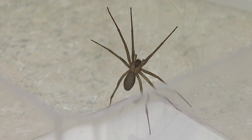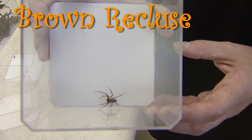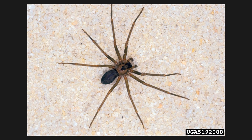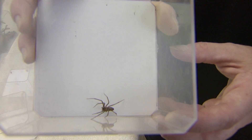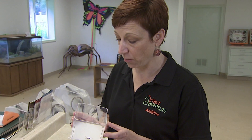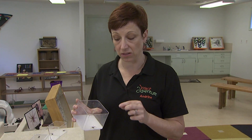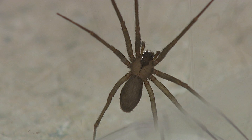This is the spider that most people feel very afraid about — this is the fiddleback, also known as the brown recluse. Its bite can cause people to have a very nasty sore. Only about 25% of people who get bitten actually get the sore, but it's still a spider you want to stay away from. While almost every home has fiddlebacks in them, some people have never seen them. They're often confused with other spiders because we don't know where the fiddle shape on their body is located — that fiddle is found as part of the eyes, between the legs on the head of the spider.